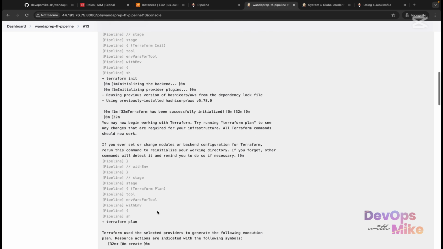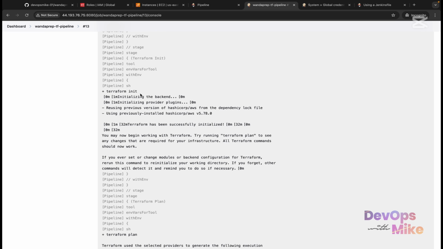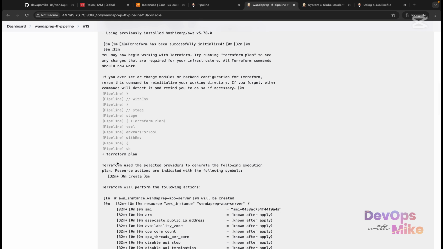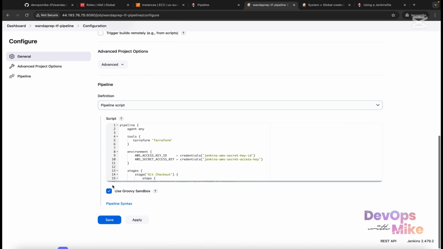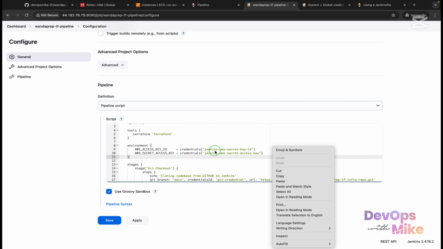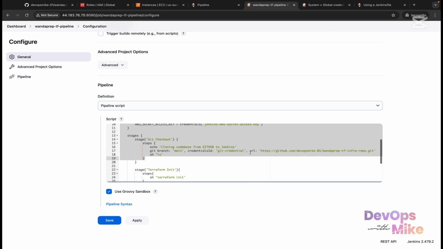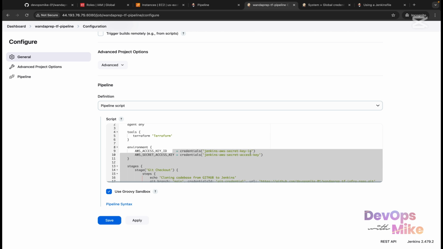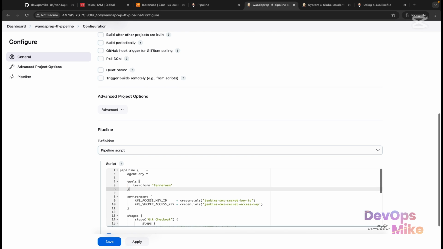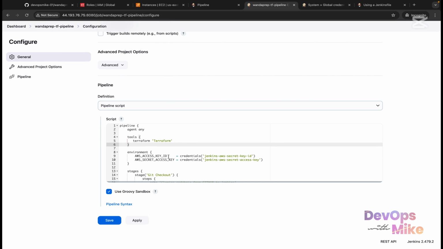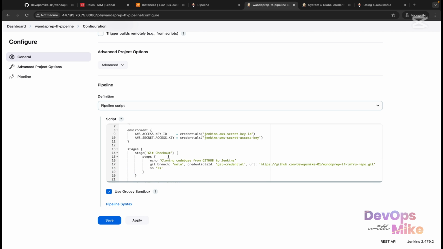If I scroll down, I'll now see Terraform init successful, Terraform plan successful, because within my pipeline, I automatically gave the secret access key and the access key as credentials. So basically with this, you can set up credentials on your Jenkins server. Now while we have set up credentials, we'll come back to our pipeline. While we are here on managing our pipeline, we are going to create the next stages for our Jenkins.